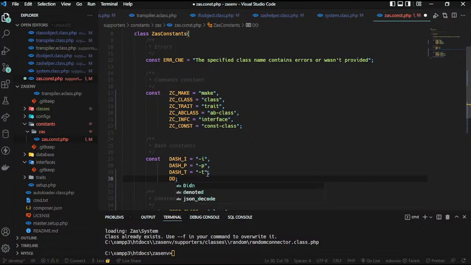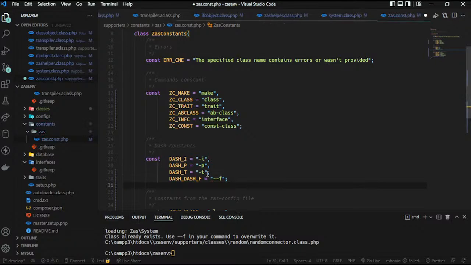Dash. Should we call it dash or should we use underscore, like underscore I underscore P, dash P? No, dash P is okay. But if we use dash, it's gonna be long. But there's no problem. Still, it's more readable, --f.